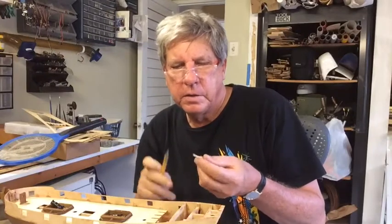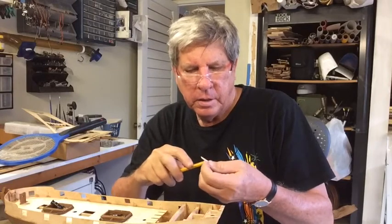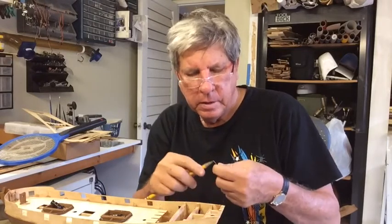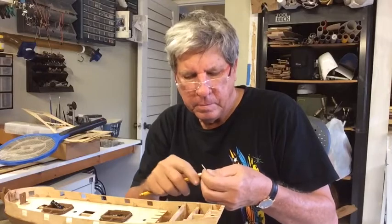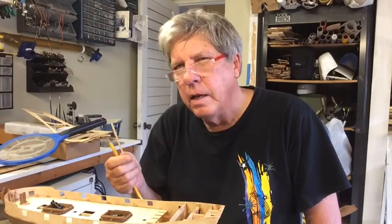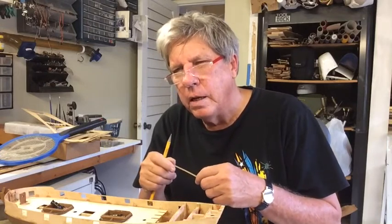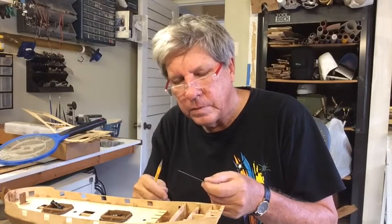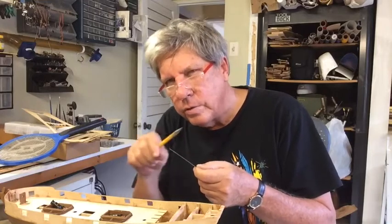Once you've cut the planks, I use a pencil to highlight the edge. You could do both edges. You certainly want to do the ends. And what that does is it helps define the edge of the board when you come to do the final sanding. You can also use ink. I tend to find when I've used ink in the past, it tends to run along the grain of the board, and you lose a lot of the individual boards because the ink is spread too far. So a graphite pencil really does enough, because all you want to do is really just highlight the line.